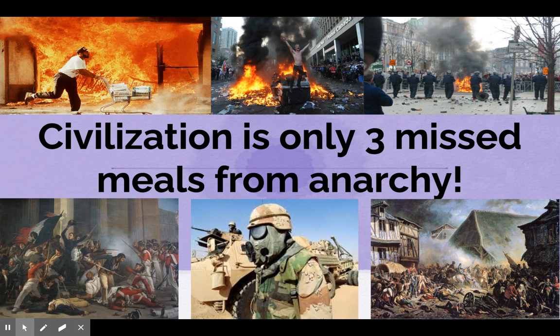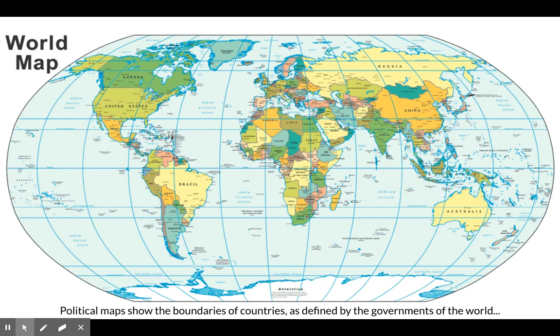But we have examples around the world of chaos and disillusionment and people being angry and taking to the streets in violence, not just in history, but in modern times as well. I like this quote that civilization is only 3 missed meals from anarchy. As long as people have food on the table and they have the ability to feel safe and secure and like they're being heard and they have prospects to be able to provide, then generally, governments interacting with their citizens, it functions well. But when that breaks down, it can get ugly pretty quick.